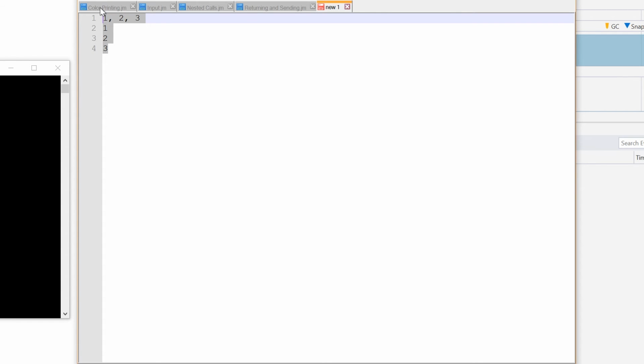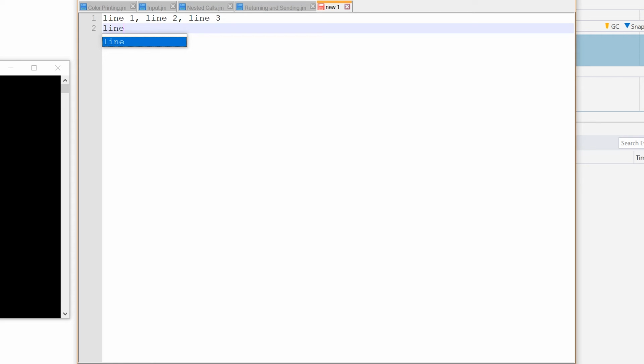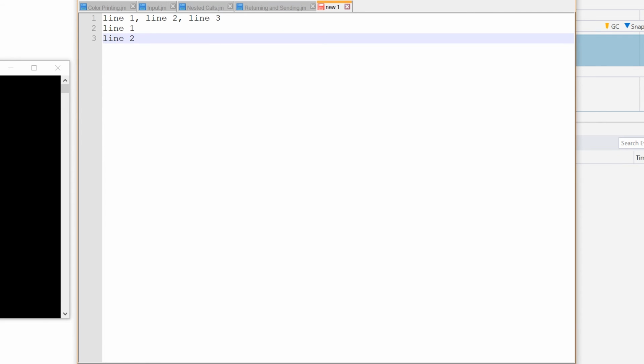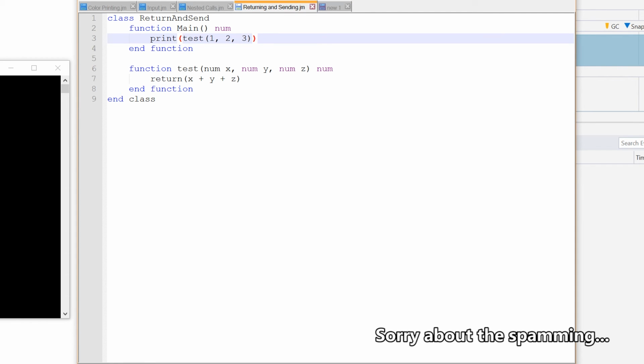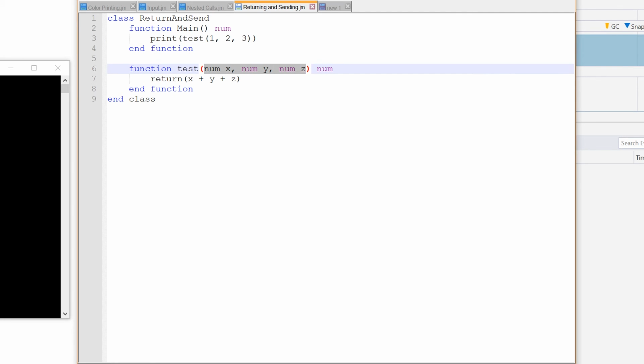This works for longer lines or anything. Still getting messages. So if we had line 1, line 2, line 3, this will become line 1, line 2, line 3. Splits up like this. Basically that just made it so much easier to send and return things, mostly send, because it can just go, okay, we have this, send these sublines, and for each subline here, just get the value of these, and it works.